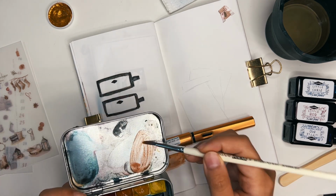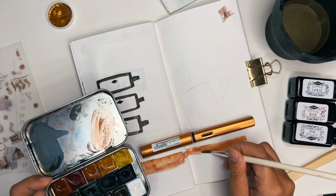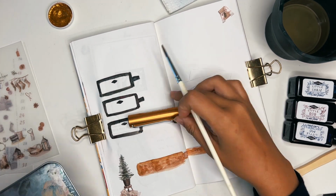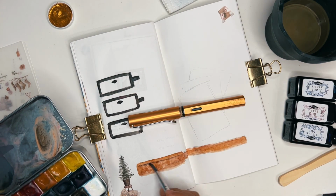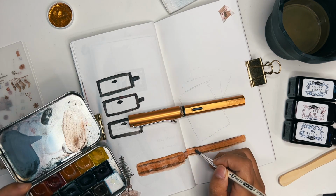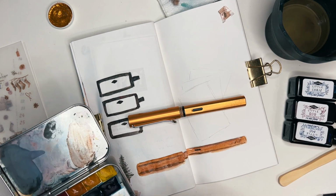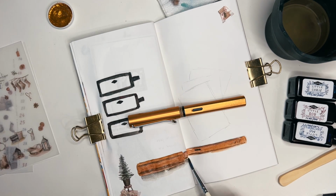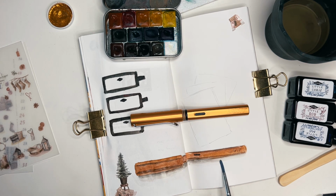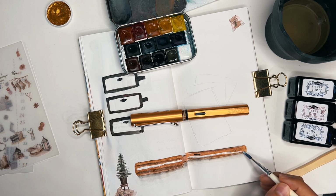I'm also just noting how much I really love using my Greenleaf and Blueberry watercolor palette. Having used it for 21 days straight now, I've really gotten to know this palette really well. And although Greenleaf and Blueberry always has really great palettes that I really want to try, I'm just barely scratching the surface with this palette. If you look at it, they're still filled so much to the brim, even though there are some colors where I've dug a hole quite literally, quite deeply.